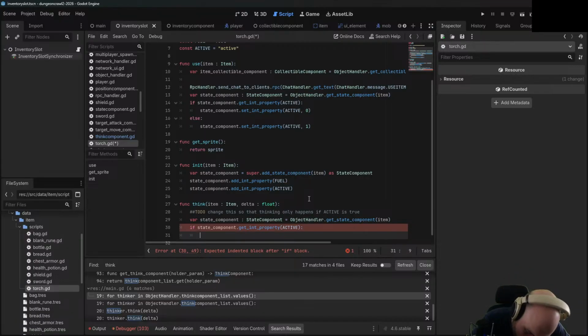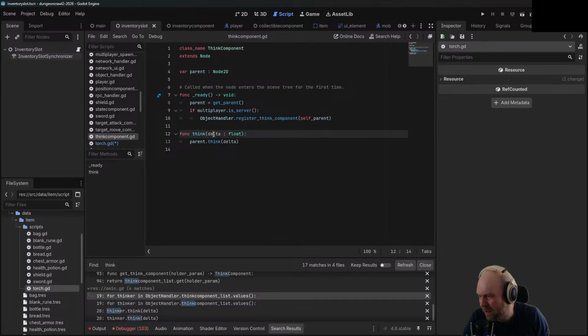Oh. Man, I don't want to get sidetracked into refactoring the think component, but I think I'm going to get sidetracked into refactoring the think component. Okay, hold on. What all is thinking right now?